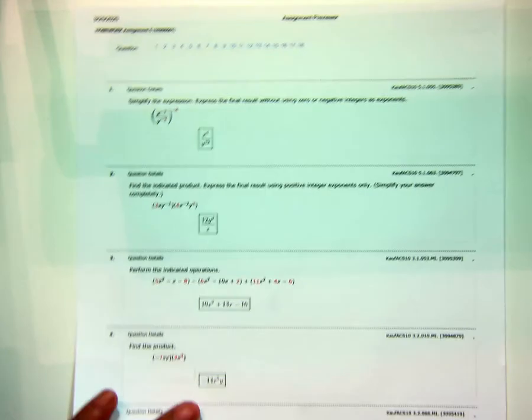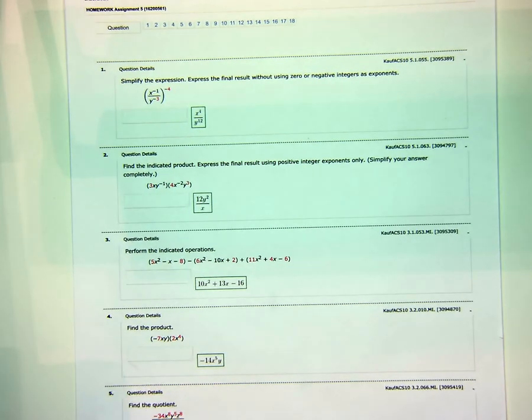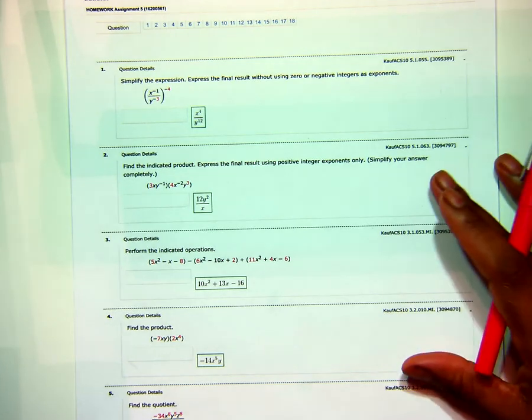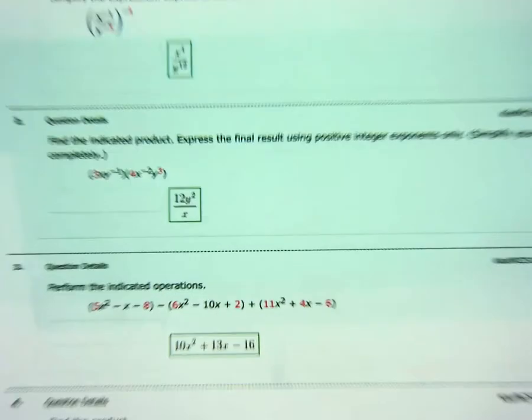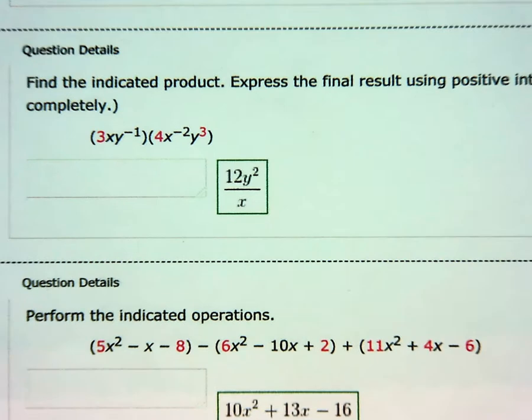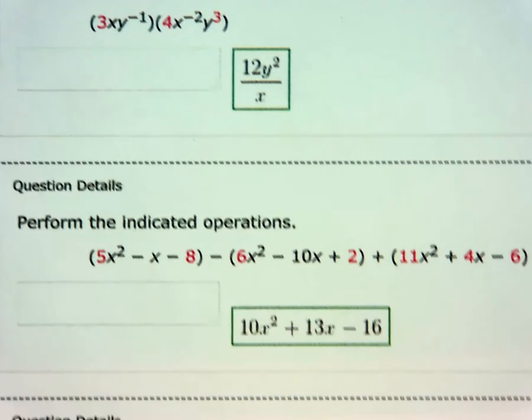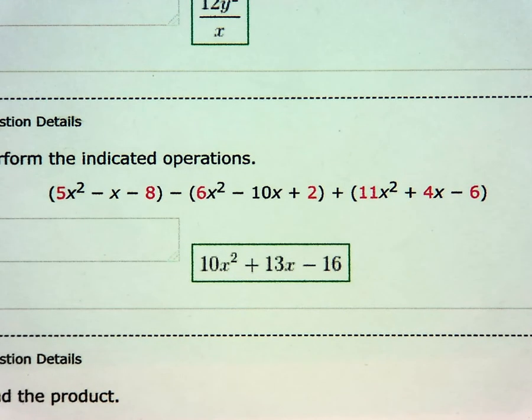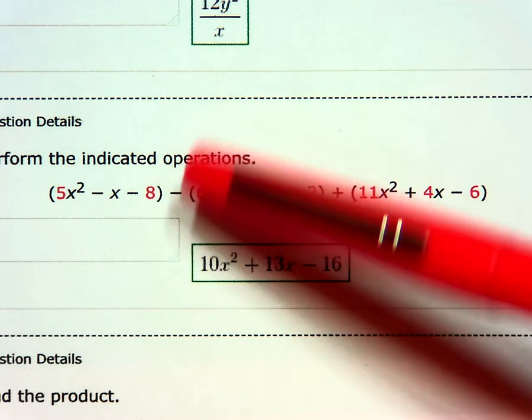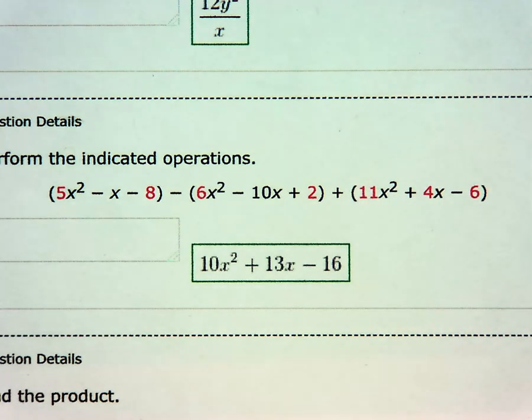So hopefully you have noticed now that all of homework 5 is pertaining to polynomials and exponents. So your polynomials are just a bunch of terms with the variables and the exponents together. So right here, I'm trying to zoom in as much as possible. Number 3, it wants you to indicate the operations. So you got subtraction and addition. So another way of saying that is combining your like terms. So again, my apologies, I'm doing a lot of zooming in and out.